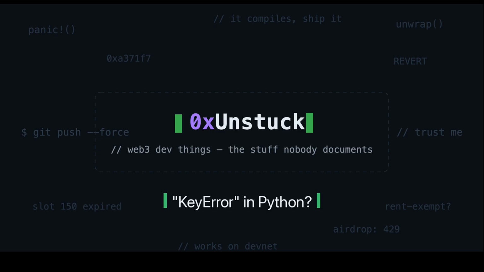One of the most common errors you'll hit. It just means you asked a dictionary for a key that isn't there. We'll reproduce it, learn to read the traceback and fix it the clean way, plus every common alternative. Beginner friendly, and we type the code out live step by step.